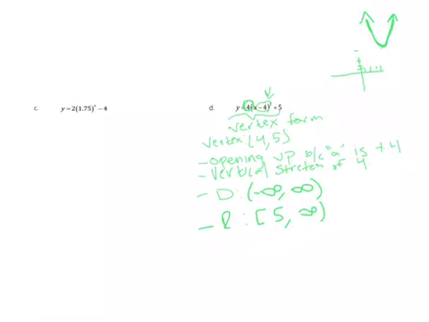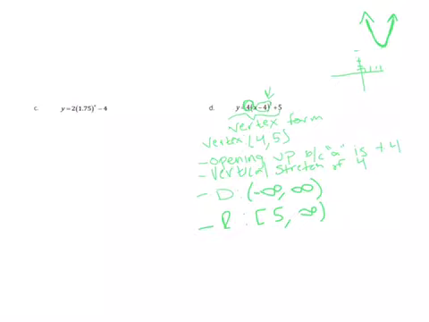Okay? So this was a lot of information for you guys on the first day. However, it's really just learning how to identify characteristics of the graphs you are going to be seeing throughout the unit. We're not really solving for anything. We don't need to figure a whole lot out right now. Don't get overwhelmed by this. Use the color coding that I gave you, and just remember what each of those numbers in the equation tells you. Our a is going to tell us a vertical stretch. The a is also going to tell us if it's opening up or down. The vertex form is going to give you where the vertex is.